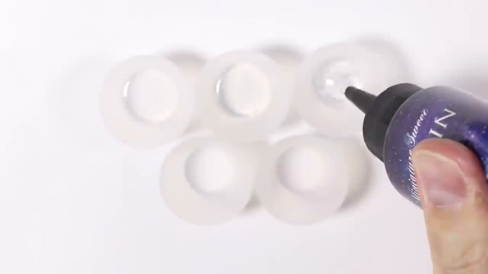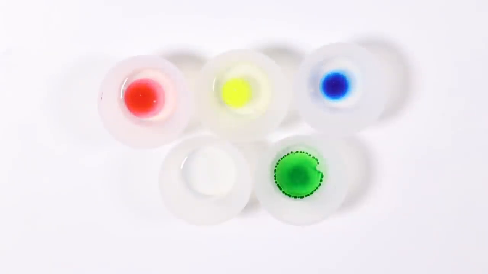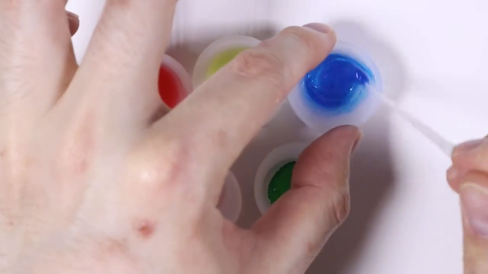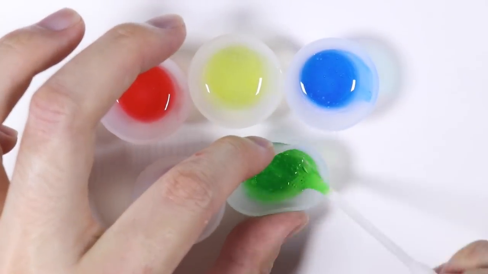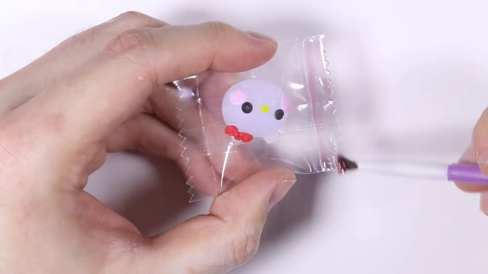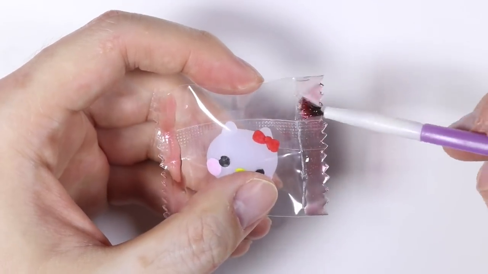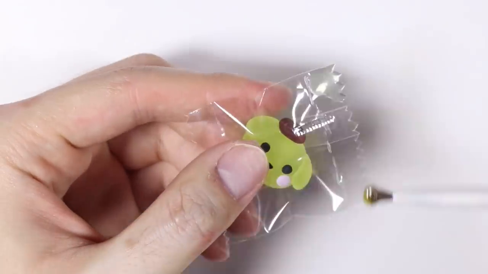This is a totally optional step, but I decided to make five mixtures of resin and gave them some vibrant colors, and we're going to use that to color in the ends of our little candy packets. Using a really cheap paint brush, all I'm doing is painting on the ends and then letting that cure under the UV lamp.